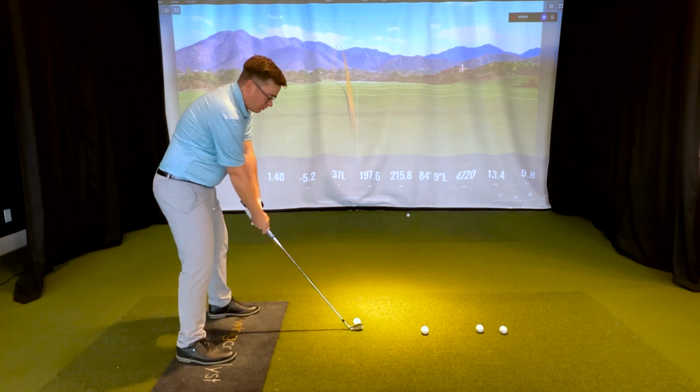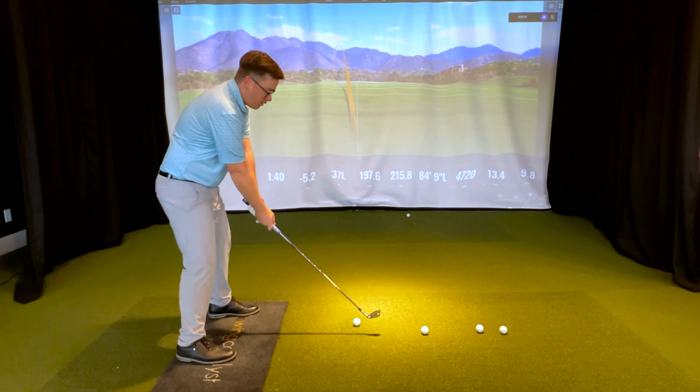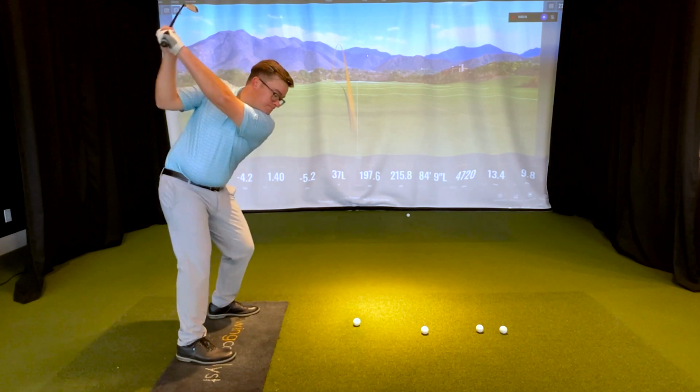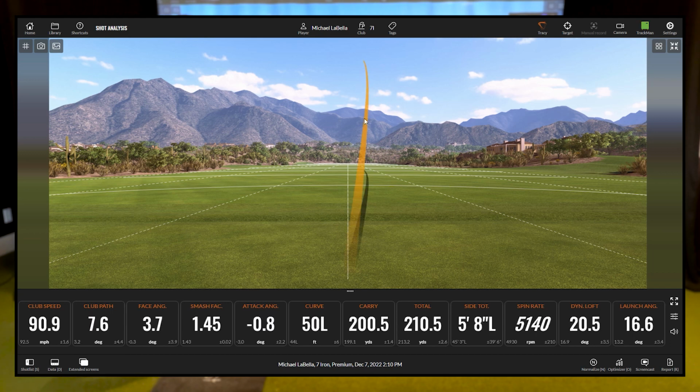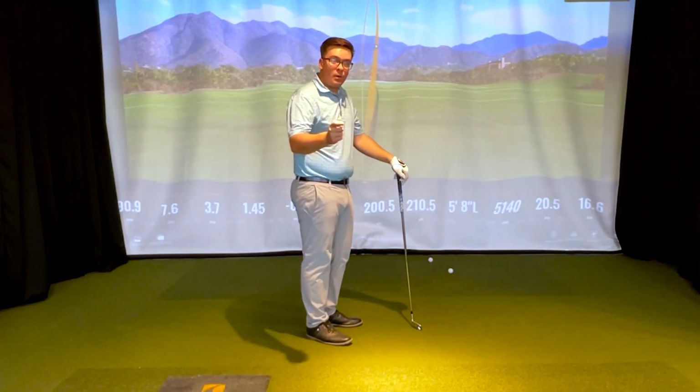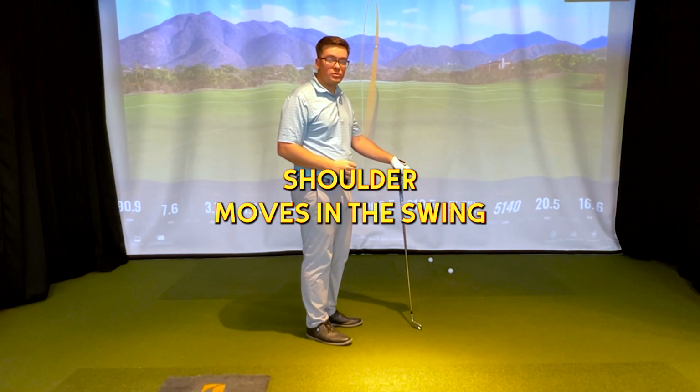So let's see what the hooker does. The right shoulder dips down too much, stays back. That ball's gonna hook. And then we see the path shoots out to the right considerably. What I want both of you to feel, whether you're a slicer or a hooker, is really focusing on how the trail shoulder moves in the swing.